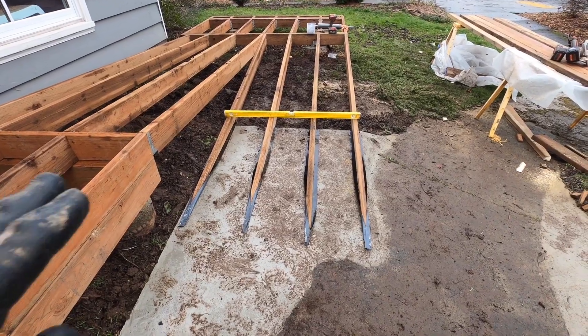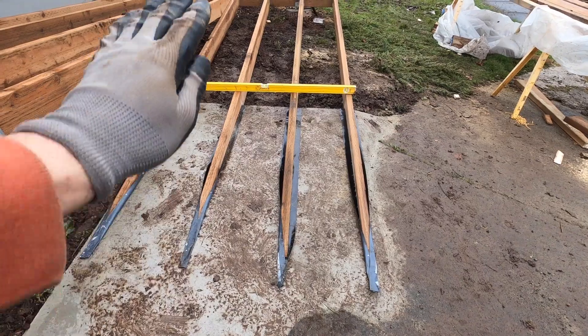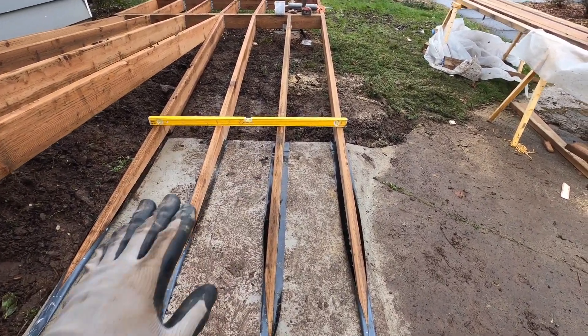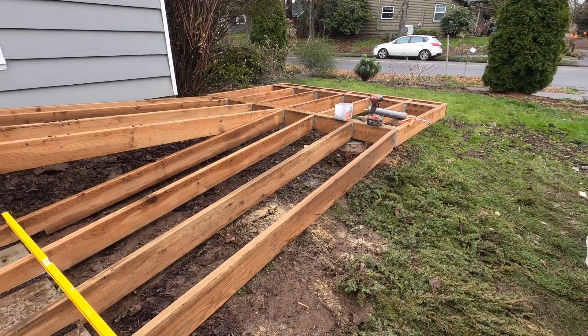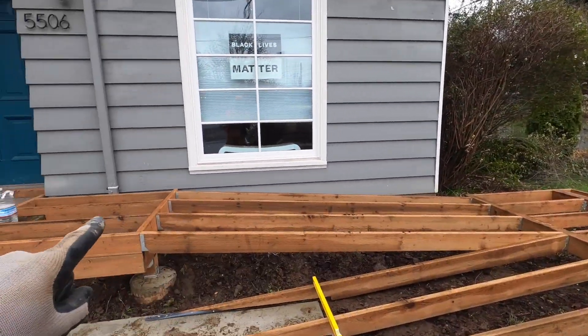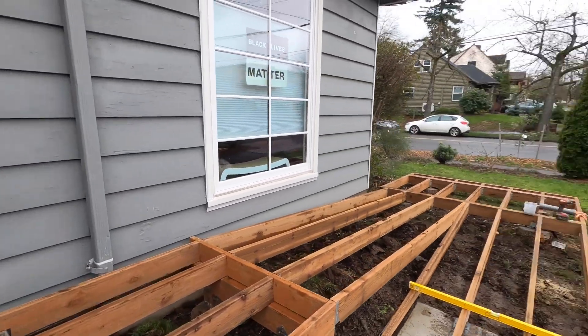I just got all of my joists set up. I've wrapped these in petroleum gasket tape and I'll wrap from the top again so it's fully sealed, because you don't want water coming up into that even though it's pressure-treated ground-contact lumber. These are nice and flush — pretty happy with that setup. I'm going to work on getting these posts set because it's not raining today somehow, and after that I'll just be picking up material.